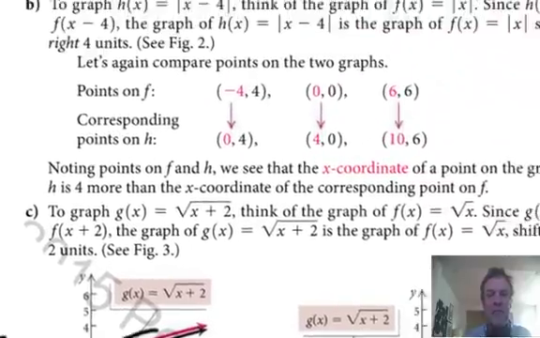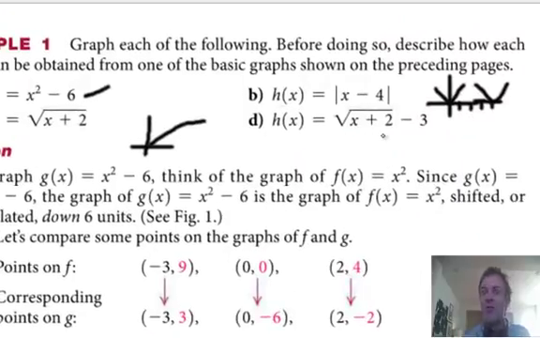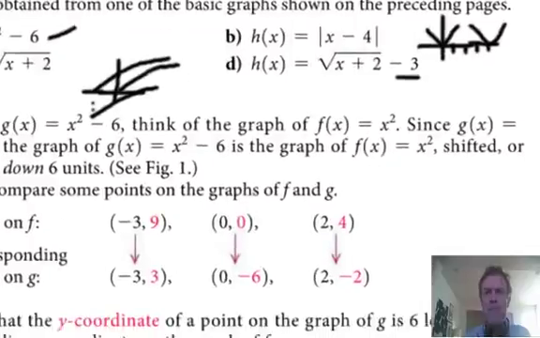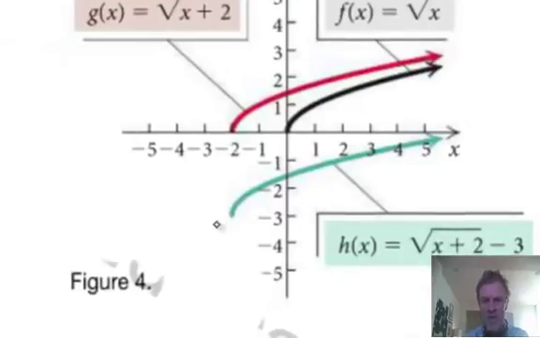What else do we have? 2 movements. Right. Plus 2 means I'm going to move it 2 to the left. And then can you see? Down 3. So I would go down 1, 2, 3, and something like that. Let's have a look. Where is it? There it is. So again, I moved it 2 to the left, down 1, 2, 3, and there it is.